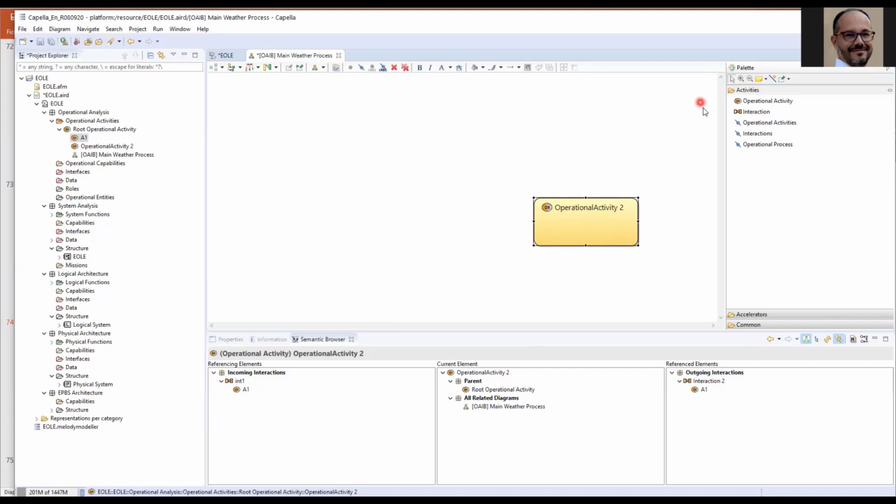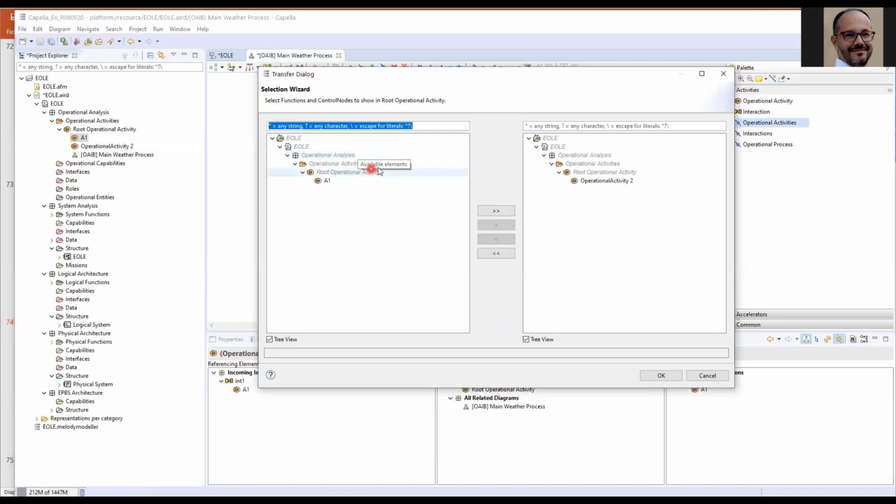Okay, and now how can I bring again my A1 activity? There are three ways to do it, in fact. One would be to undo, Control Z. Undo is nice just after you have done something. But imagine that you did a lot of interesting things after. To bring back the activity 1, that's where you use the insert button. Insert means you click on it and you click in the diagram.